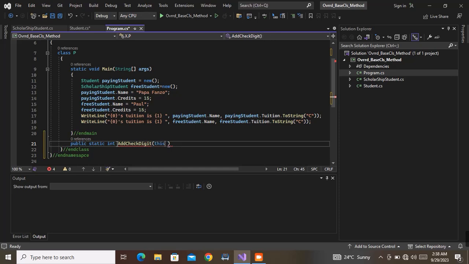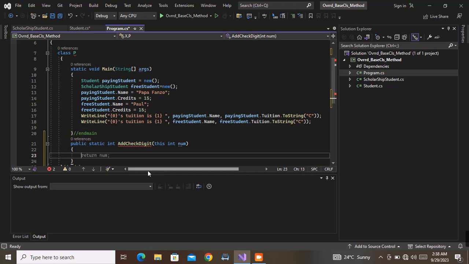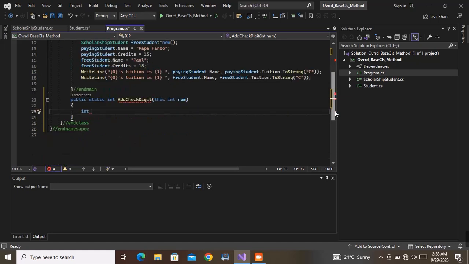It must begin with the this, and it has to specify the type extended, which is an int, and I will just assign num for that. So this will be the name of the argument. Very important. And then let me declare a few variables. The first one will be an int, and I will call that first, and I will assign it a value of num.